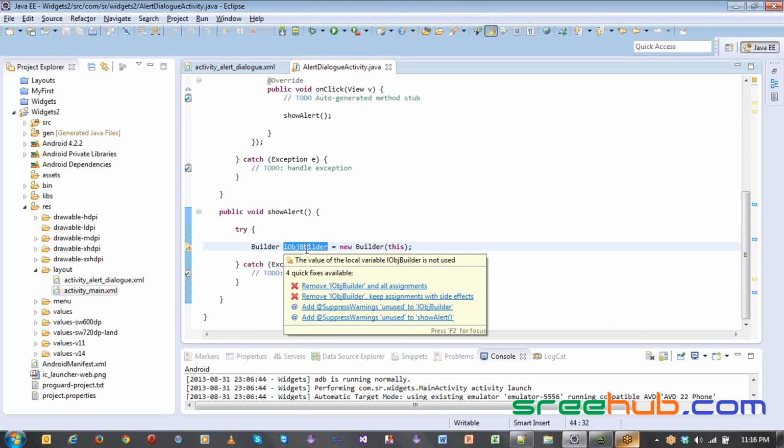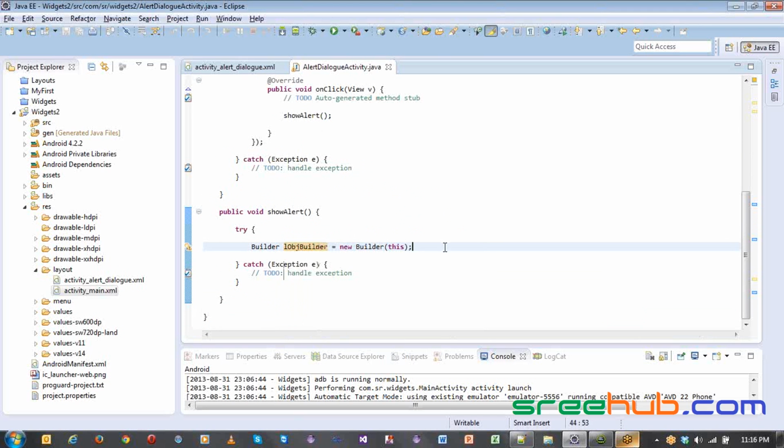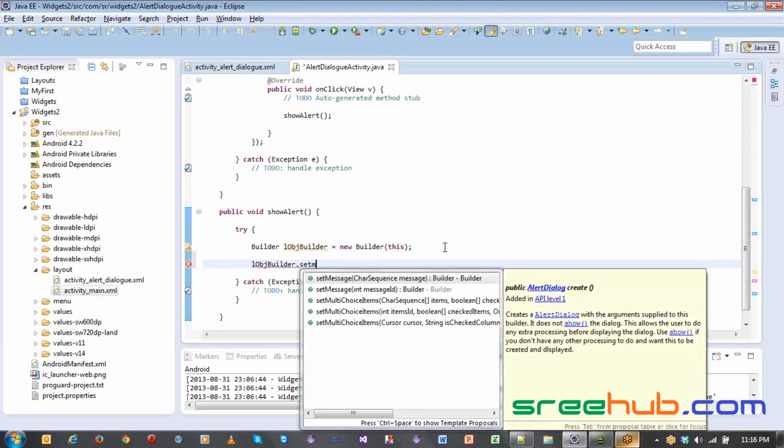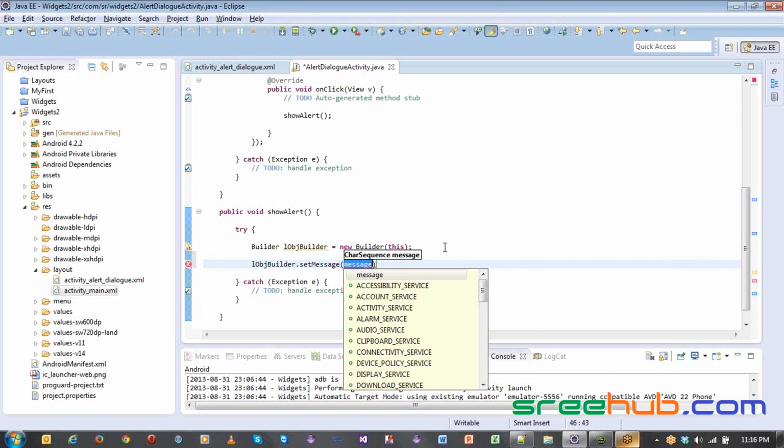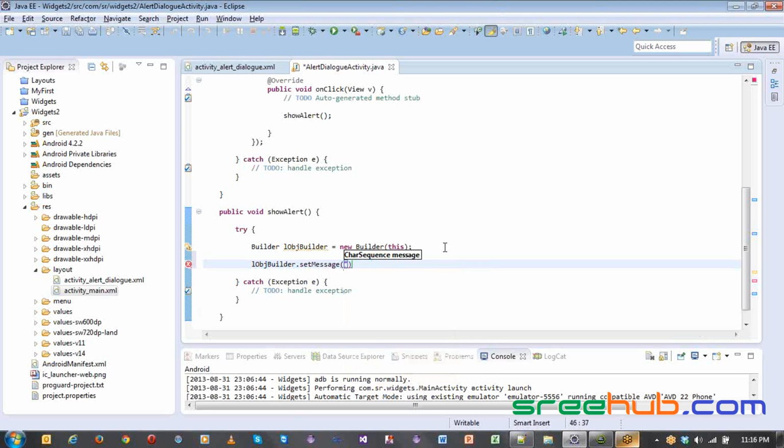Now here, with this builder, you can go on to create that builder, which is the first step. What you can do is set a message, whatever message you want to show on this dialog. Let's see the case of closing an app.